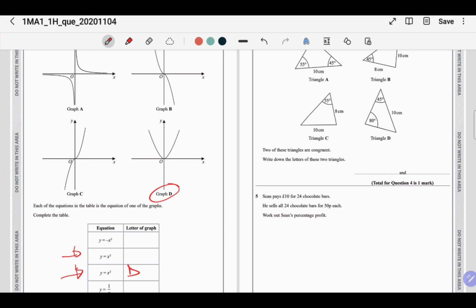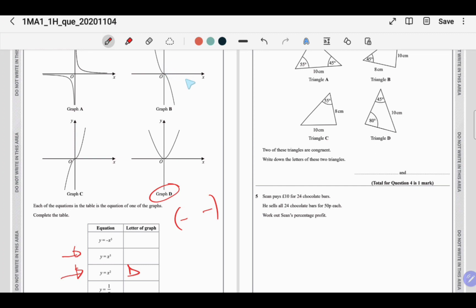Now this is going to be either graph B or C, but we don't know yet. So how do we do that? It's a cubic equation. So what does that mean? If you put in a value of x which is negative, and you cube it, the answer will still be negative, right? So it means that if you have a negative x, you're going to also have a negative y. Okay, so just go ahead and look for the graph that will have 2 negatives matching onto each other.